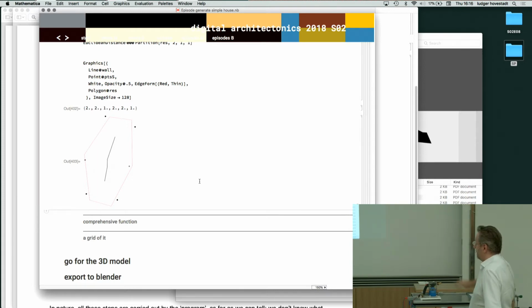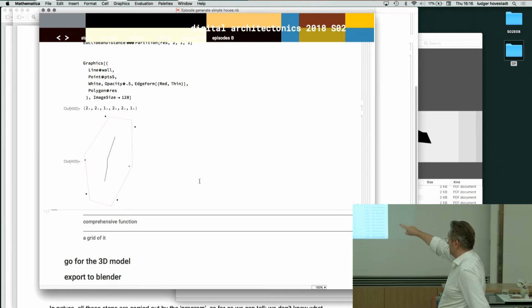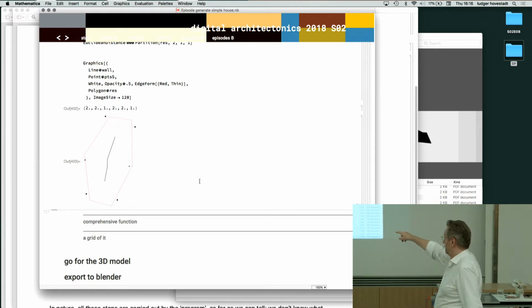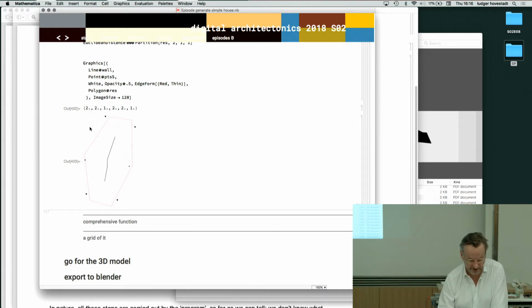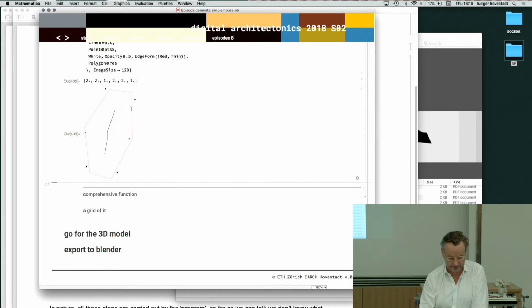You have minimal change of the points towards their origin, and always a multiplicity in length of a modular. And here you see the lengths of the facade elements. It's 2 units, 1, 2, 2, 1. Okay.